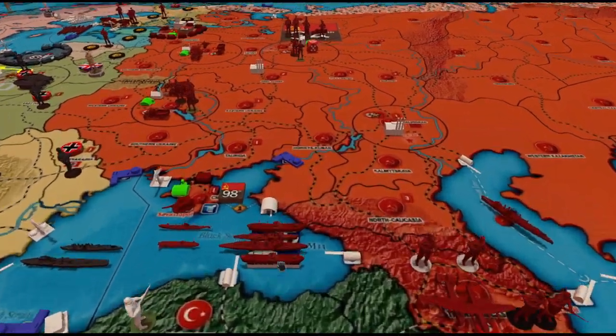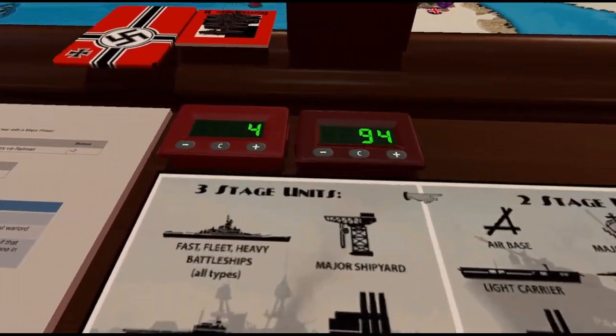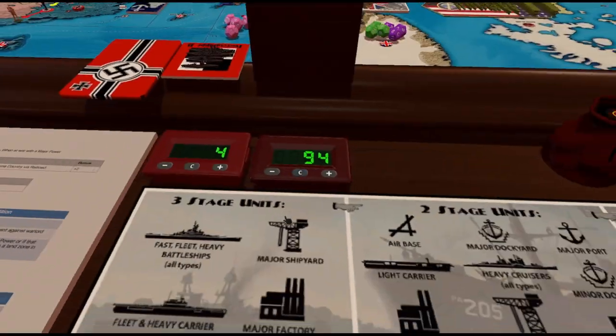But apart from that, the Soviets didn't do too much. They have a bunch of money that they're putting away each and every turn. They have $94 in this to spend in the subsequent turn.